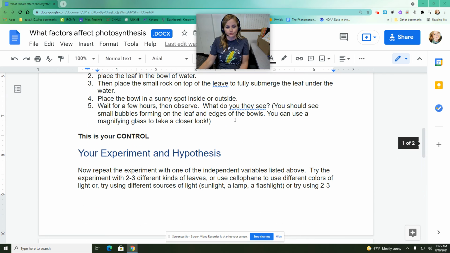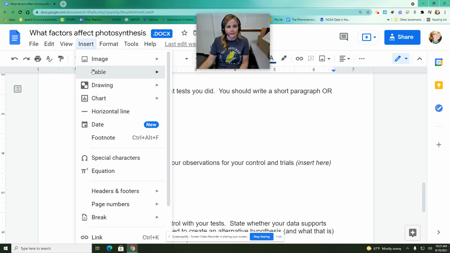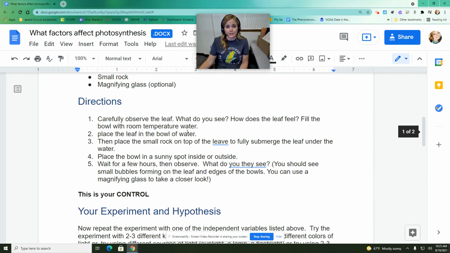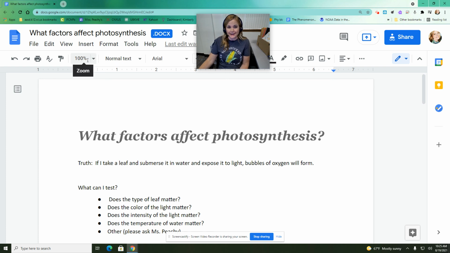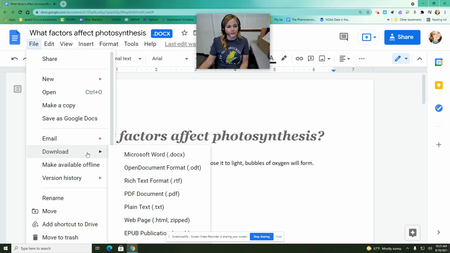And you can just put these right in here. You can insert a table in here, insert table, and you can put the number of columns and rows you want when you're putting that table in place, right? And then you can type all that information in here. This is a Google Doc, so I know that when you submit your work, you have to submit it as a Word file. When you're done with your Google Doc, just go to File and go to Download and download it as a Microsoft Word.